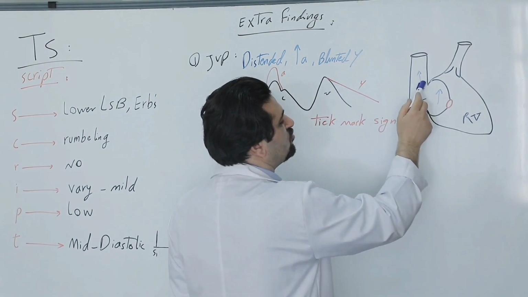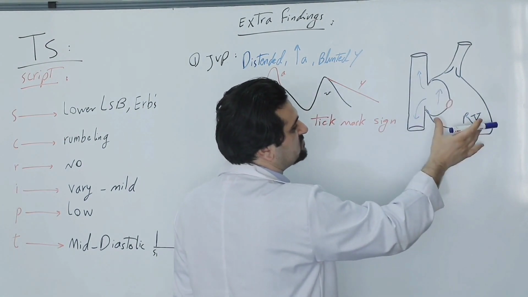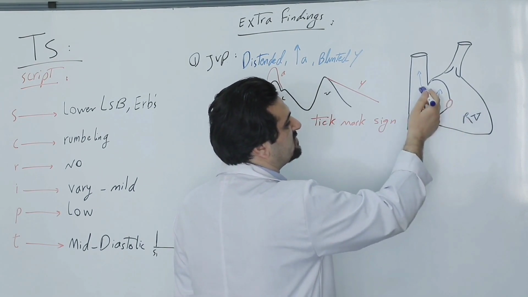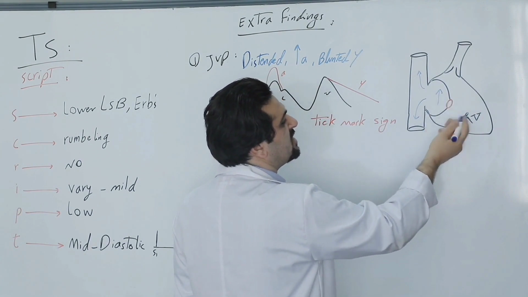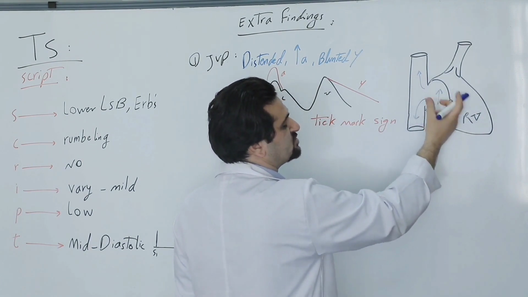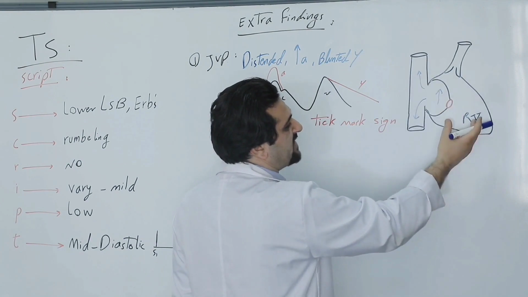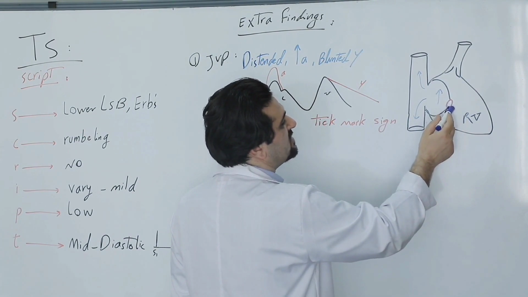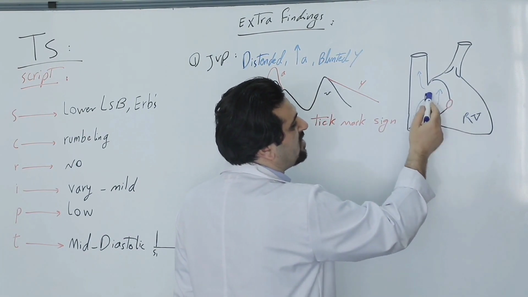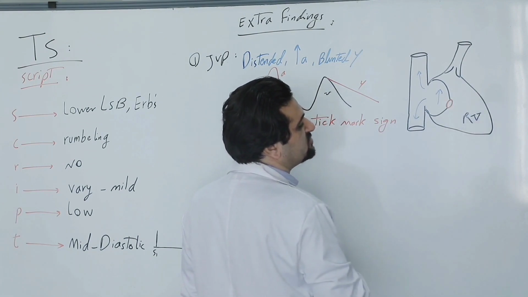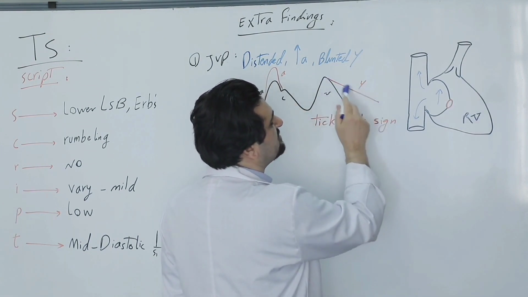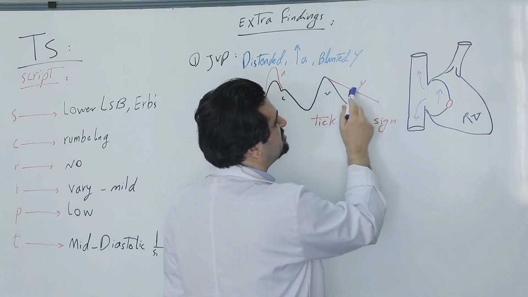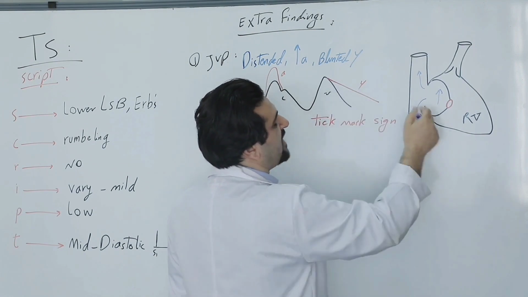During diastole, blood enters the ventricles from the atria in two phases. One is early diastole, and the other is late diastole. Early diastole happens because of the pressure gradient, and right at the start of diastole, as soon as the valves open, blood flows from the atria into the ventricles. But in a patient with tricuspid stenosis, because the tricuspid valve is narrowed, the flow of blood from the atrium to the ventricles happens slowly and gradually. Therefore, the Y wave, which represents early diastole, appears blunted. In other words, the slope of the Y wave decreases.